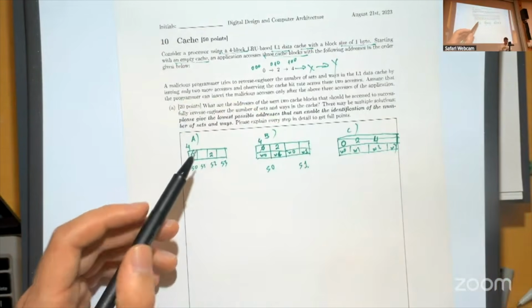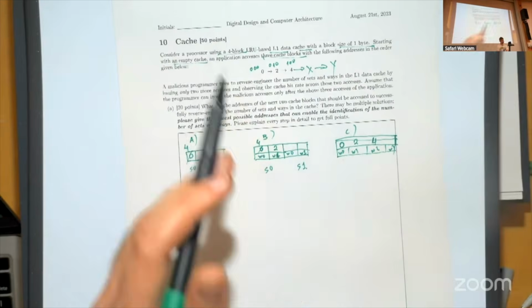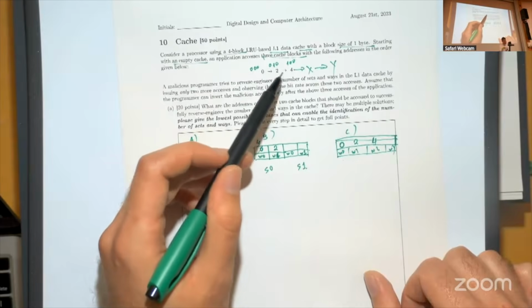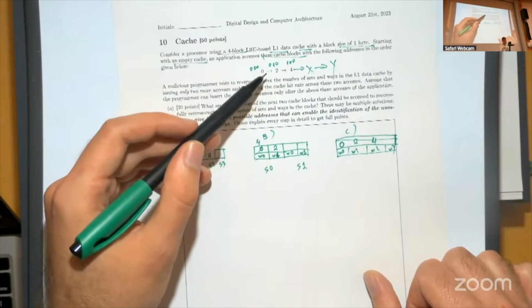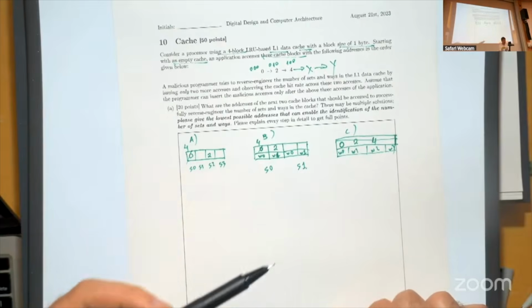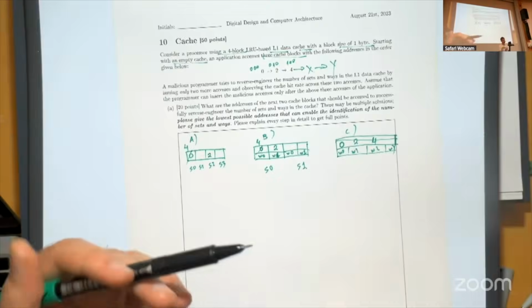So we have to find X and Y so that we can distinguish between all of these. There is no use in trying to issue any other memory accesses for addresses other than 0, 2, and 4, because these are going to miss anyway. They're not in the cache. How we have to find this out is by causing conflicts between elements and then observing how the miss rate changes.